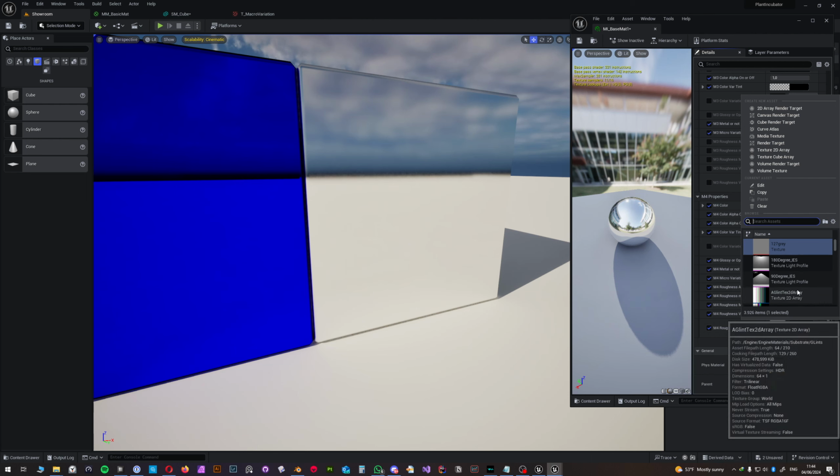For color variation alpha texture, and I give it like a brick texture. Is that even going to work? Micro variation alpha tile. Still cannot see it for some reason. When you're trying to work on a material and you don't see any difference whatsoever, and you know you're working on the color, the best way is not to just eyeball it like this, but just go in here, go into buffer visualization, and just hit base color. Right. So I don't see any difference whatsoever.